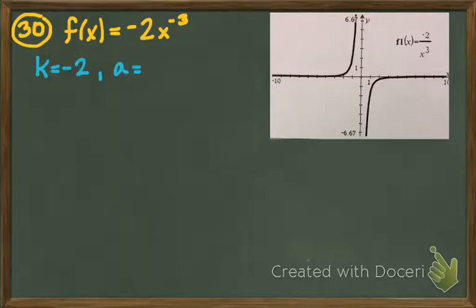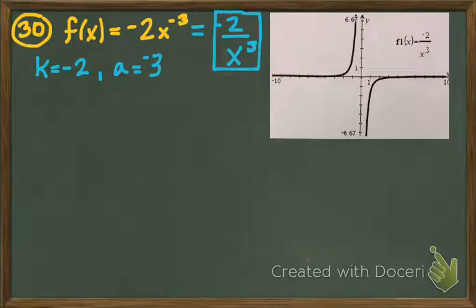So our constant of variation, which is k, in this problem is -2, and our power is -3. So the first thing I would recommend you do before you study too hard on how to evaluate or analyze this graph is to notice that anytime the exponent is negative, you can rewrite the function as the coefficient or constant of variation as your numerator, and then move the power into the denominator, and then it makes perfect sense when you see the graph that it looks so much like the parent graph.